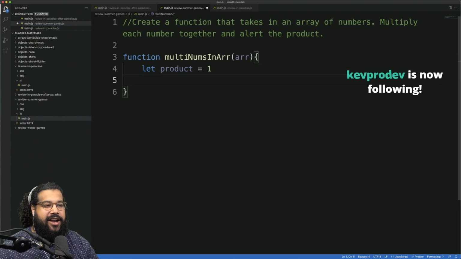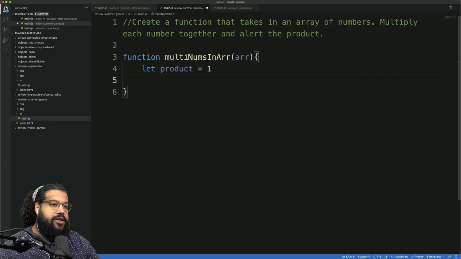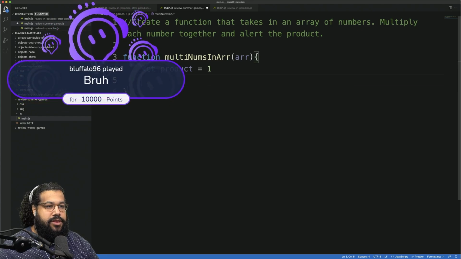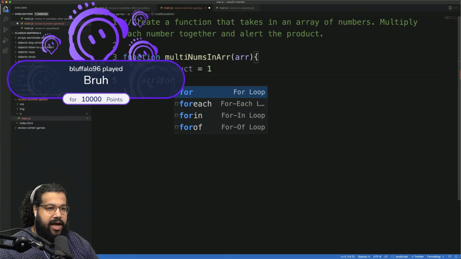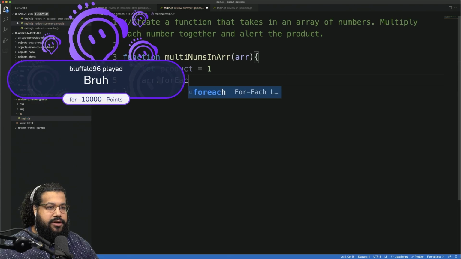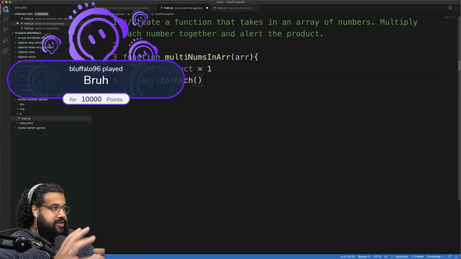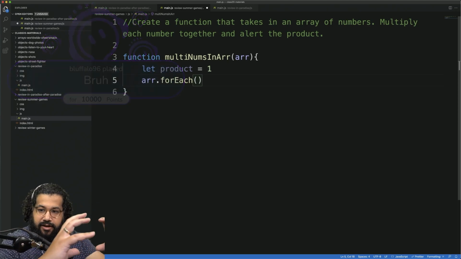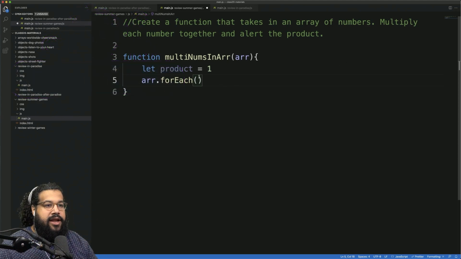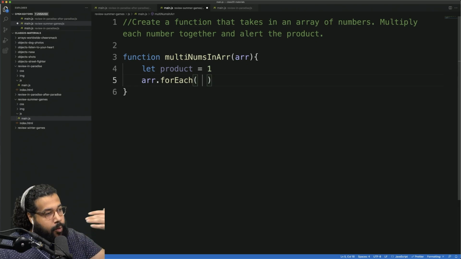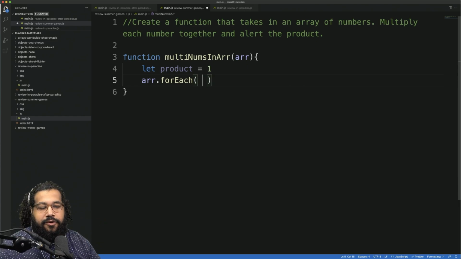All right, now we're going to loop through our array. We can do 2 different kinds of loops. We could do a for each loop, or we could do a regular for loop. Since we saw for each most recently, let's do a for each together. So I'm going to say array dot, and then we'll do for each. That's the actual for each itself, and then we can put an arrow function into this for each that'll run once for each time that the for each runs.